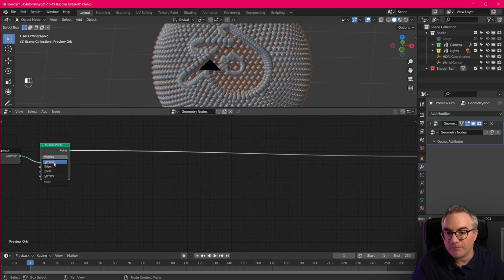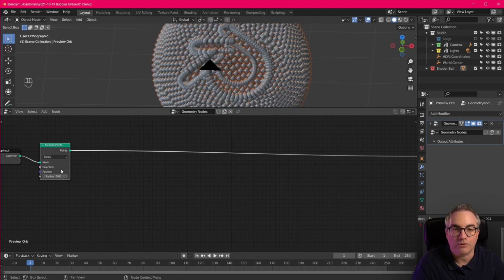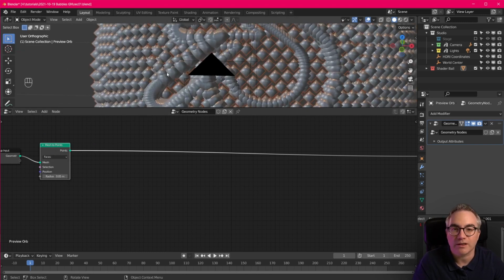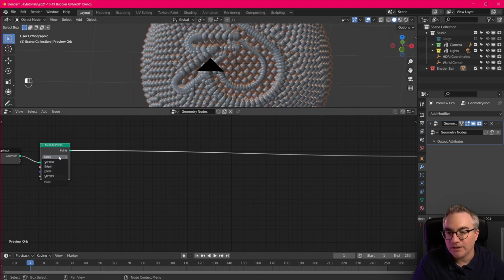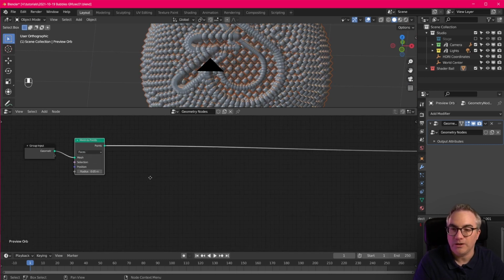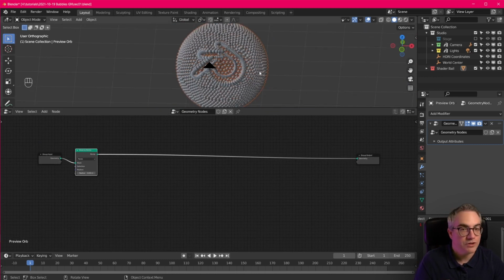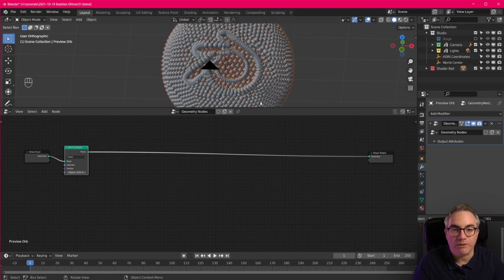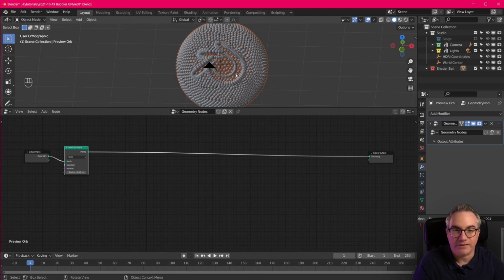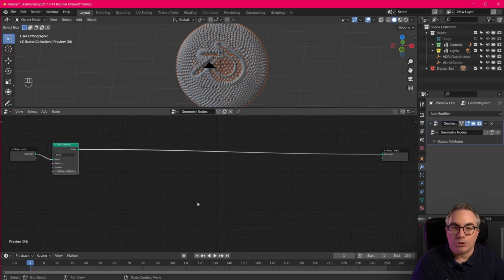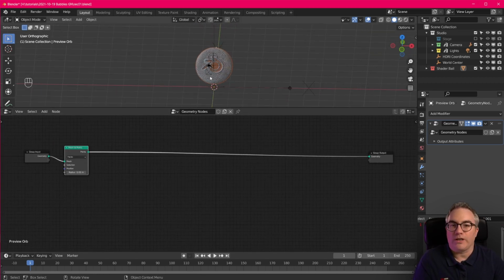And here you can say vertices, edges, faces. Oh, by the way, I have to set this to faces. Now we have one point per face; one point per vertex, edge, or face corner would also be possible here, but this is fine. Now our entire original mesh is gone. All we have left are points, but we'll bring back the geometry. So let's just take care of that whole animation first.